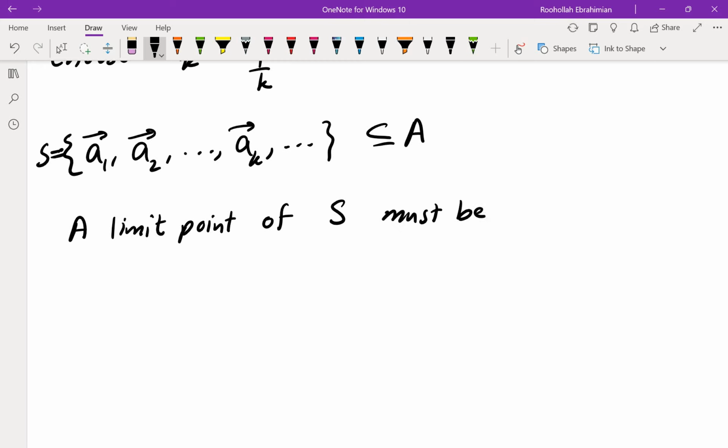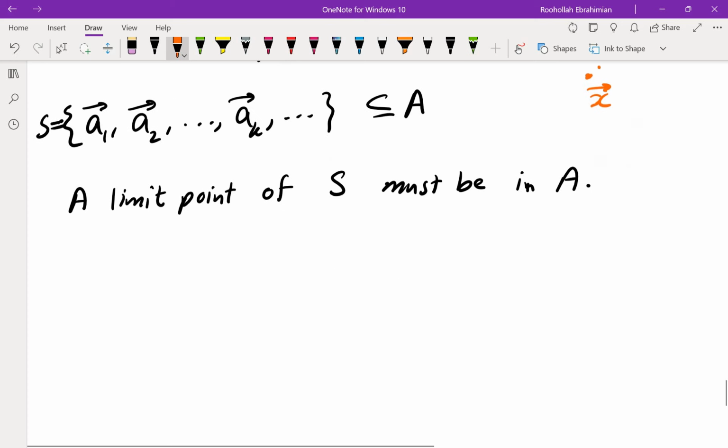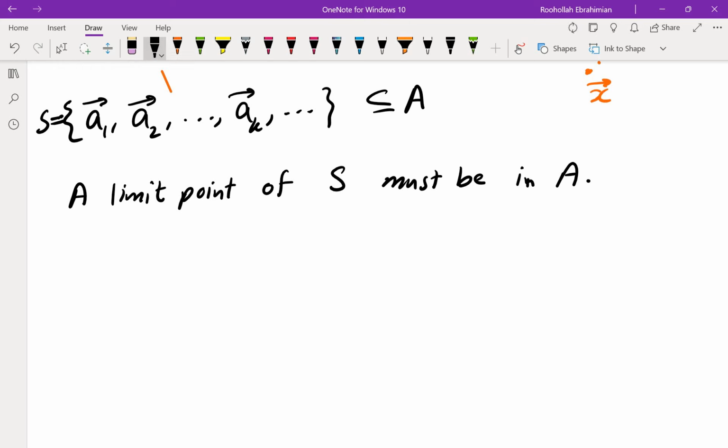must be in A. But if you think about this, and this needs to be worked out a little bit, X is really the only limit point of this set. This argument here would be very similar to the argument that we made that 0 is the only limit point of 1 over n. So there's a little bit of details that needs to be written, but that means X must be in A, which is a contradiction.